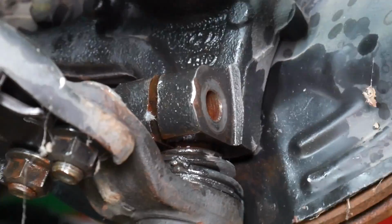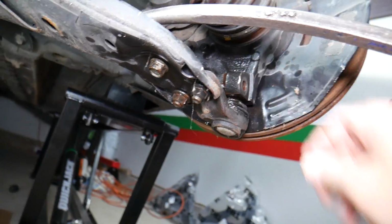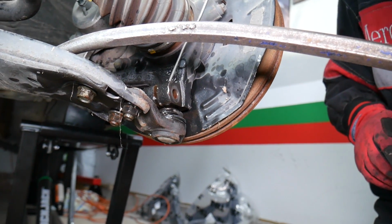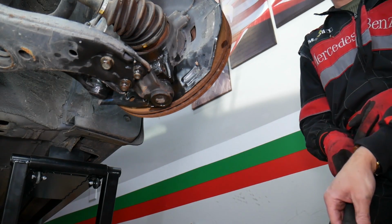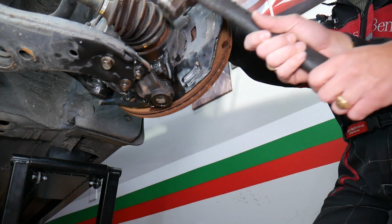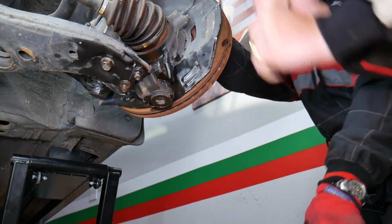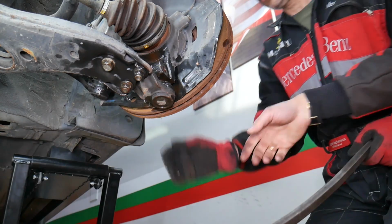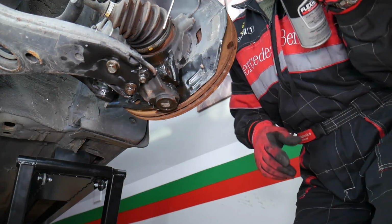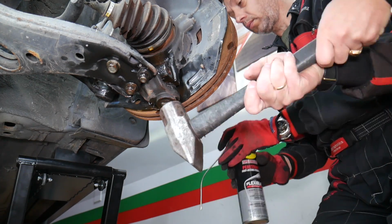Let me just zoom in so you can probably see. It came out a little bit, but we need to soak it more. It started coming out, guys. Then I push it back in. Then I'm going to get the hammer. Let's spray just a little bit of penetrating spray. Actually right now, while it's in, we're going to spray.